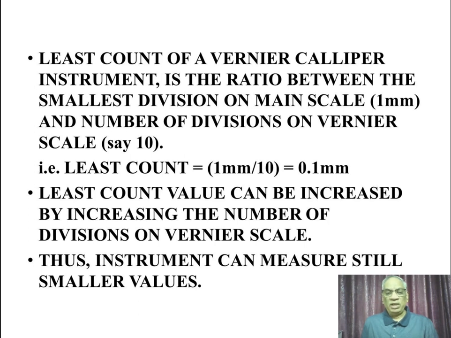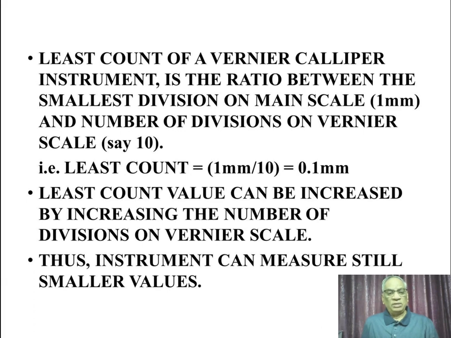If you take a vernier calipers, which we use in the lab, it has one main scale just like an ordinary scale, with centimeter and millimeter graduations on it, and a small vernier scale sliding over that, which has some number of divisions. Generally what we see is 10; it may be more than that if it is a bigger calipers.